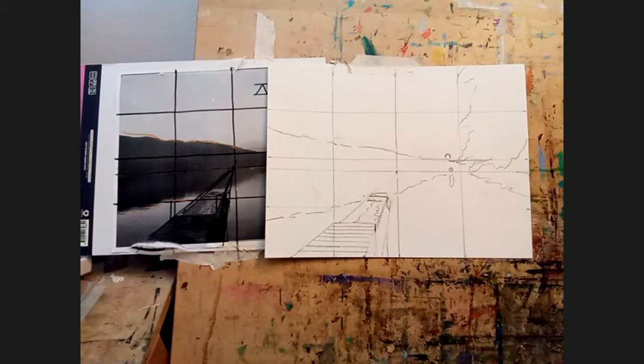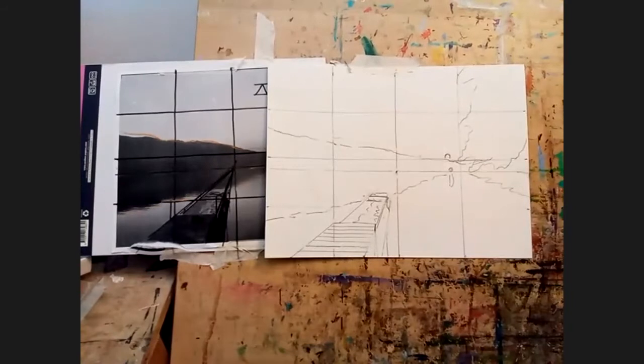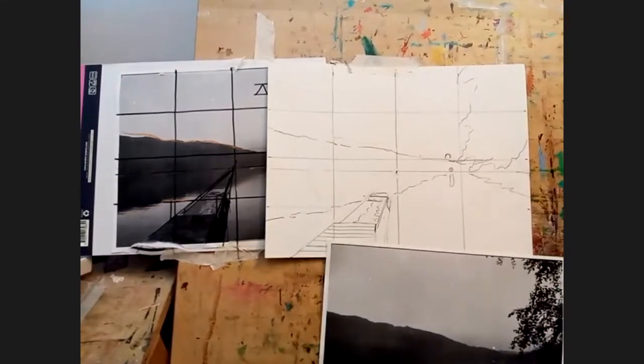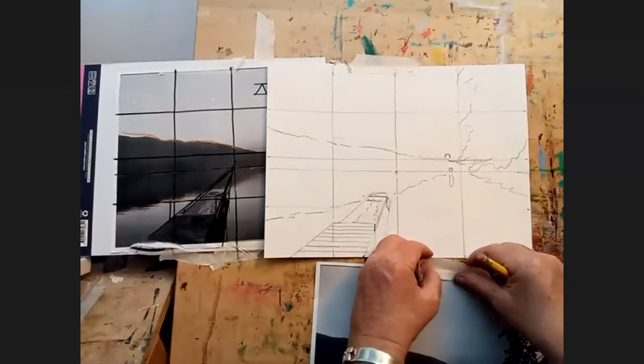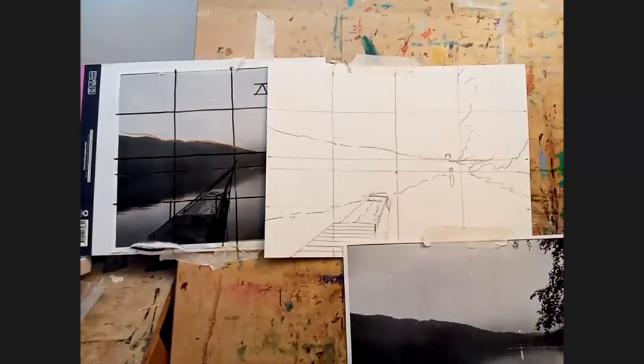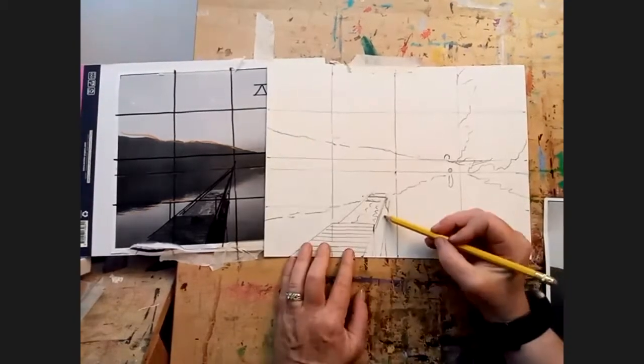So my suggestion is you can either draw or paint this, whatever you want. If you want to just keep working in pencil, that's totally fine. Here, let me take a picture of the piece without the drawing. I'm going to send this picture so you guys can see the details without all the junk on it, so you can see the value transitions. If you're working with pencil, we're just going to start getting the darkest areas in first.